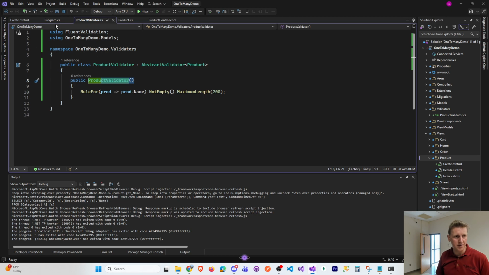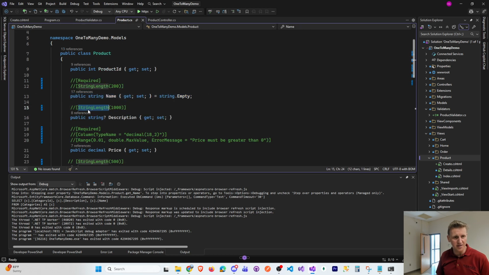Back to our validator and our product. So string length 1000, whether that is the best validation rule or not. As I'm doing this, notice one string is not nullable and one string is nullable.